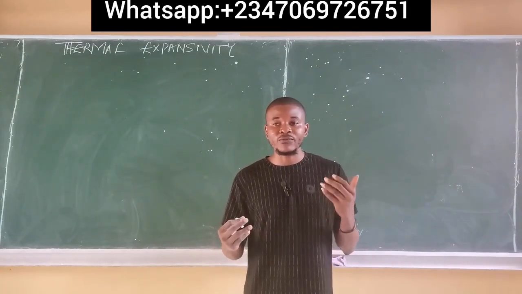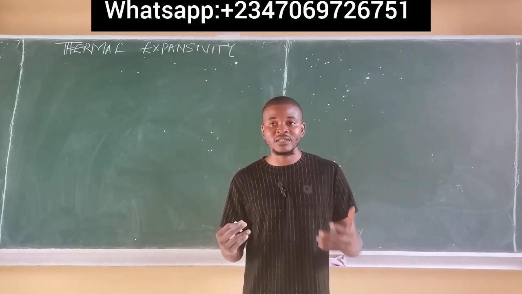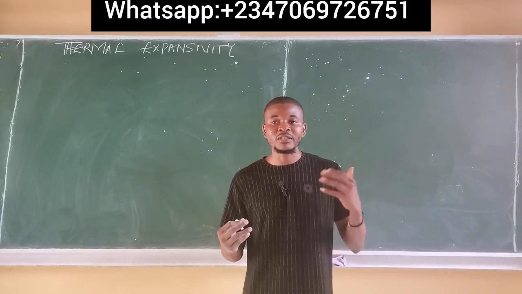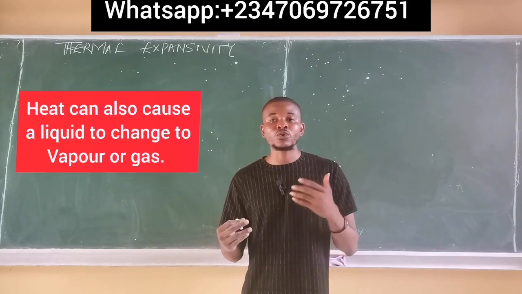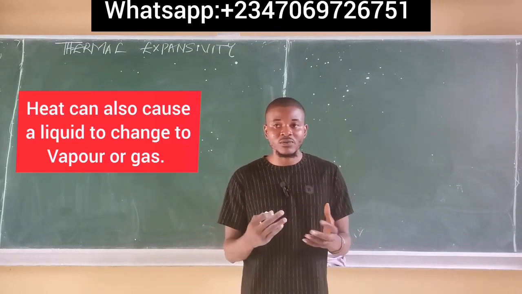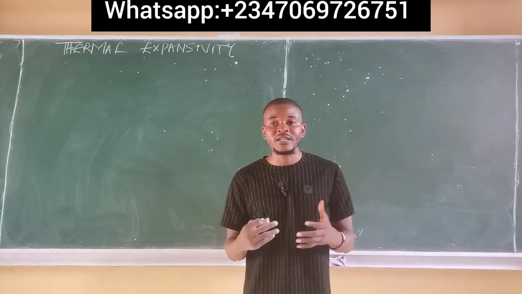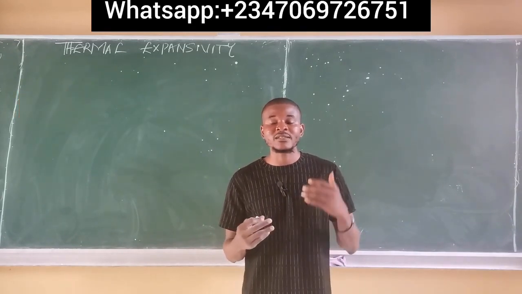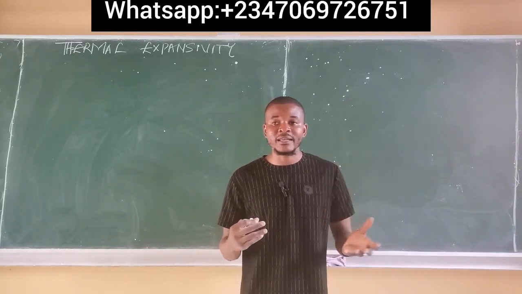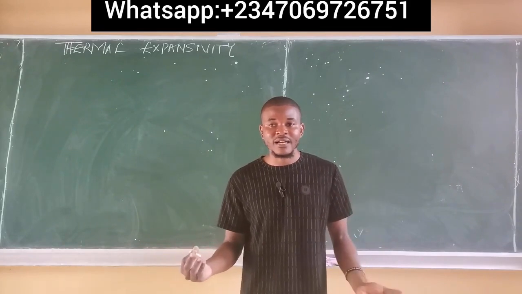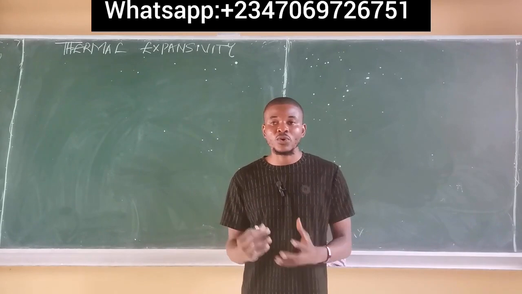Talking about ice, if you apply heat to ice, the more the temperature increases, the more the ice melts and completely turns into liquid. That is changing from a solid state to a liquid state. It can also cause a liquid to change from a liquid state to a gaseous or vapor state. By consistent application of heat to a liquid, after a while, it starts transforming into vapor, and eventually it becomes superheated and becomes completely a gas. So heat can actually cause a change of state in the structure of a body.